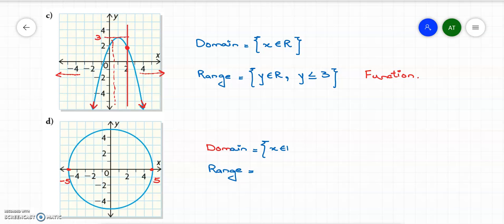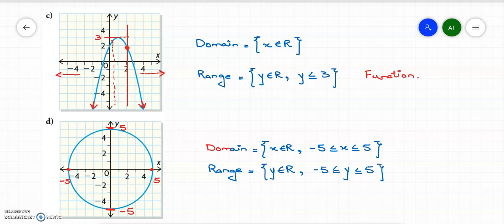x belongs to real numbers, and all the x values that are between -5 and +5 are covered in this circle. Right? Okay, let's move to the range now. The range is the y values, the top point is 5 and the bottom point covered in this range is -5. And all the points between -5 and +5 are covered in the range. So we can say that y belongs to real numbers and all the y values that are between -5 and +5 are in the range of this circle.